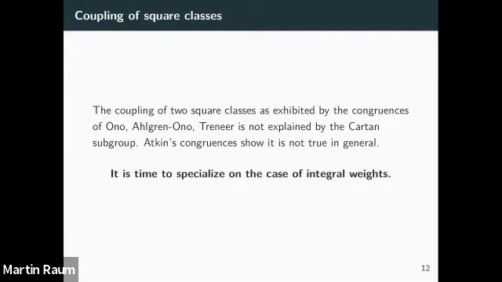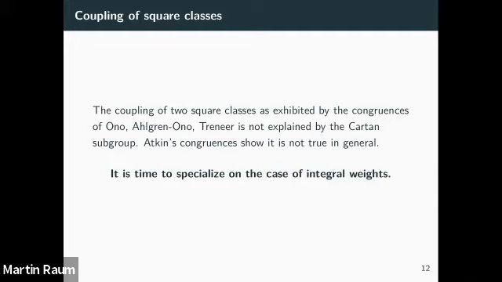I must say, I found this quite interesting when I first read Ahlgren-Ono, or actually Ken's paper. I think I read this first. I saw this gap property, so 2 square classes, and I was really wondering, if you look into the proof, it's clear why this happens, but I was really wondering about the structure of this. This was kind of bugging me because in Atkin's results, you have this single square class. So it seemed a bit off to me, kind of special, and I really wanted to understand it.